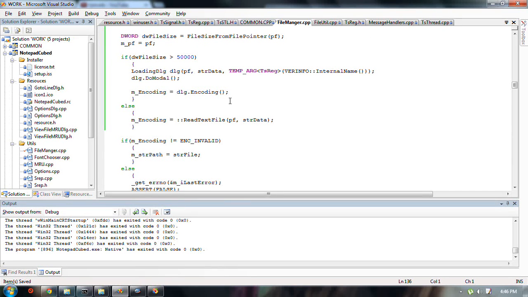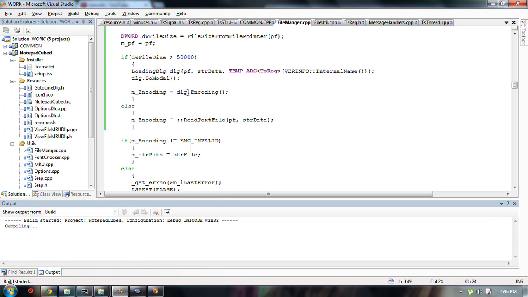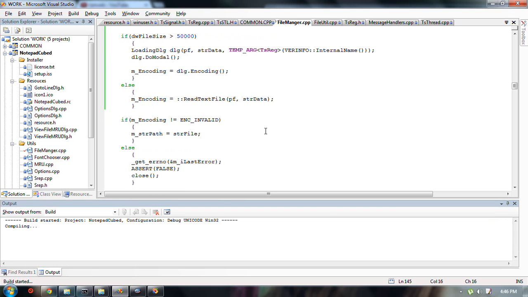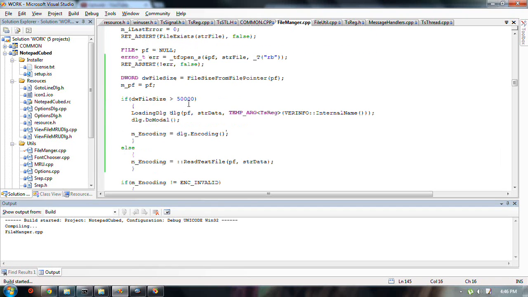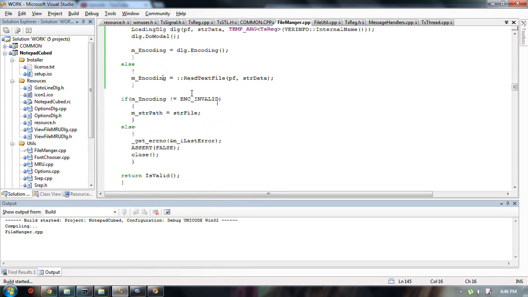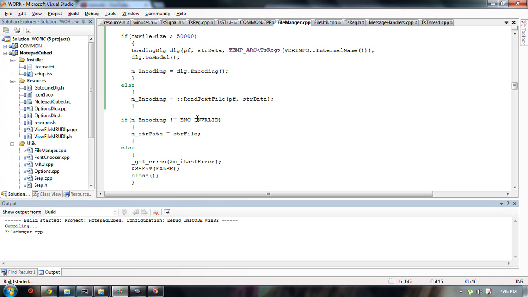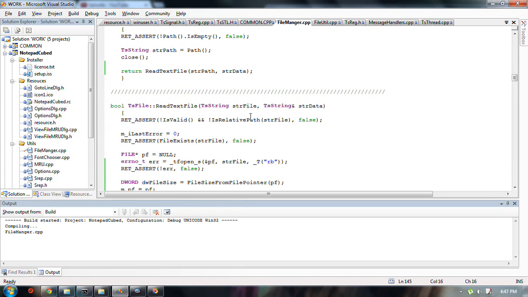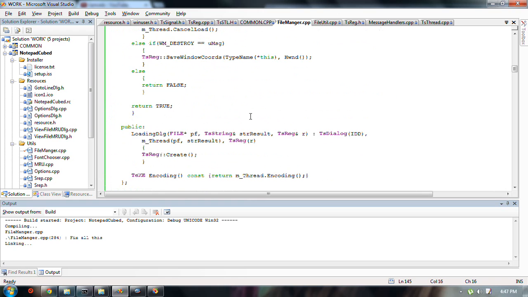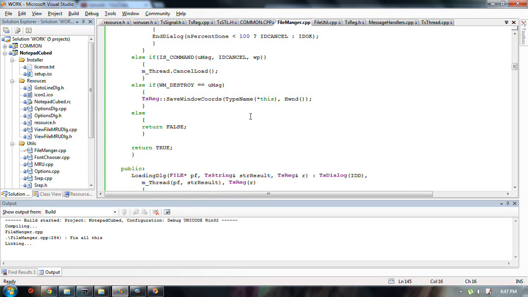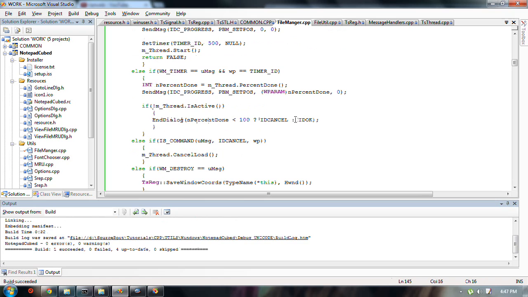And there you go. So now for small files, it'll just do what it used to do. And for a large file, it'll use that little dialog. Now you could also set the status bar text. It's not perfect. I still want to have a second type of cancel. All I use is this, yeah, see that?